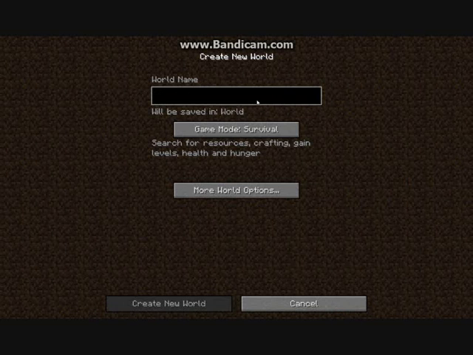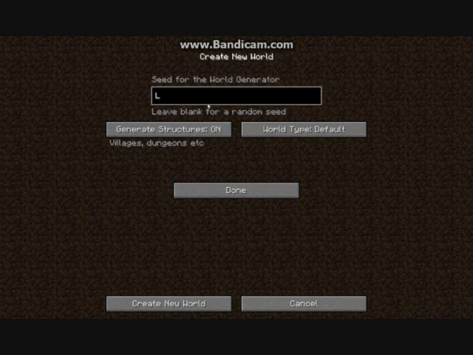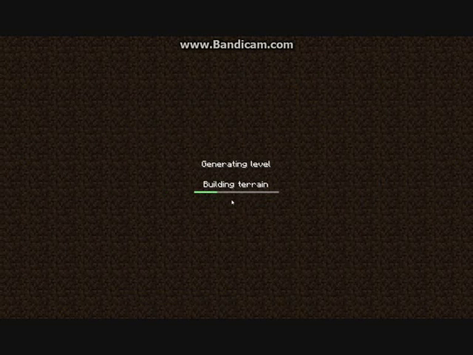We should call the world Let's Play. Yeah, like that. And the seed will obviously be Let's Play. Like that. So see what we're gonna do when we get in. First thing is probably obviously to get wood.